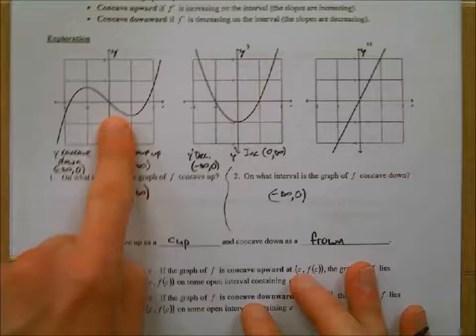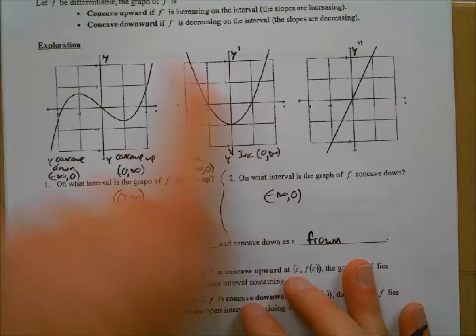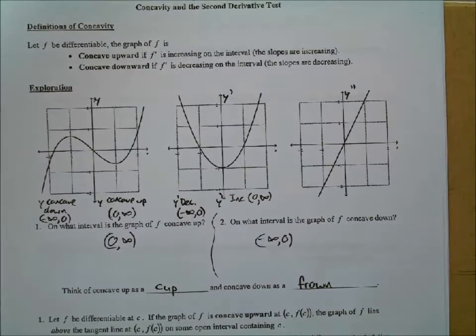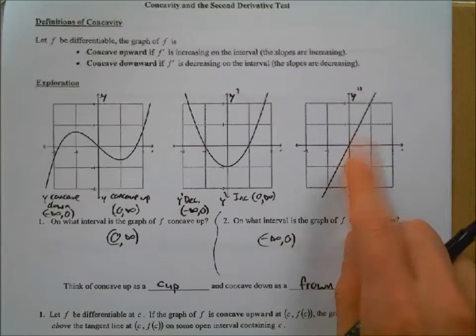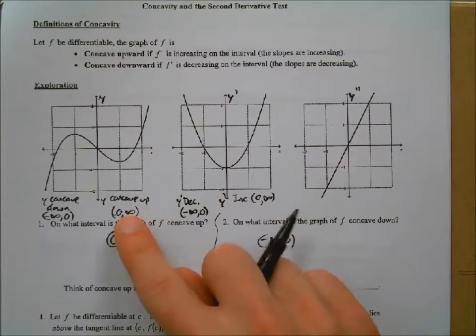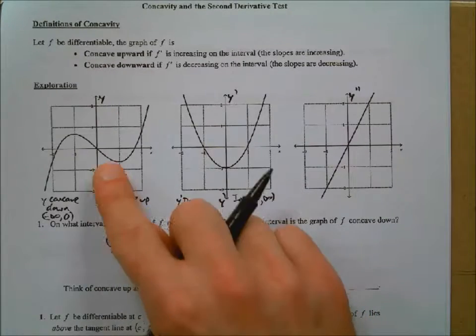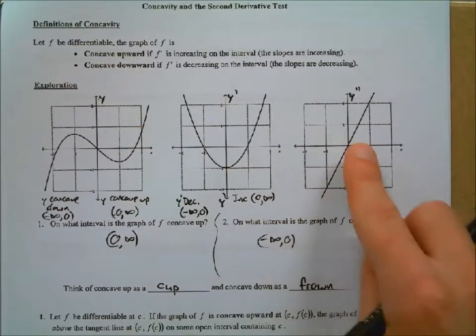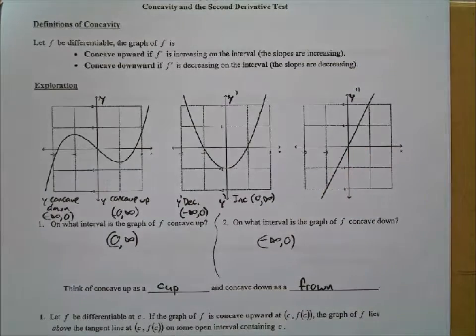This is y, the original function. We used y prime to determine the concave upward and downward behavior, because of the way we defined it here. Now, if we go to the second derivative, we said that y was concave up from 0 to infinity. Looking at the second derivative, what behavior do you notice on that same interval? What is true about y prime prime? It's positive.